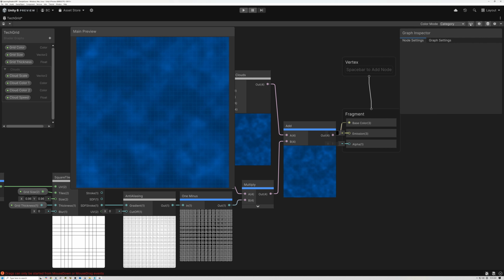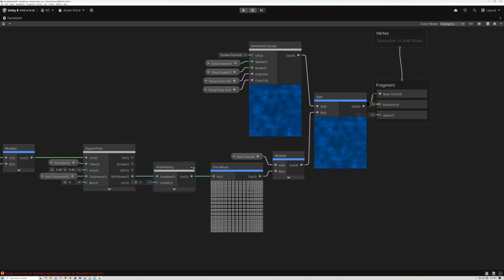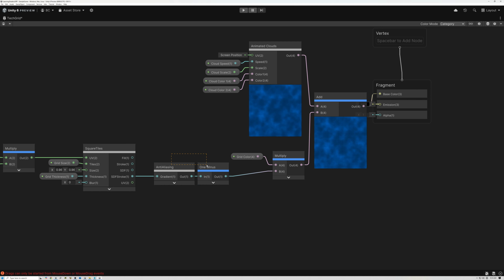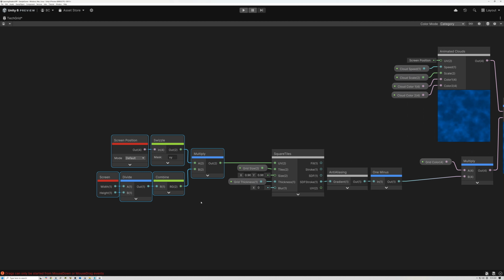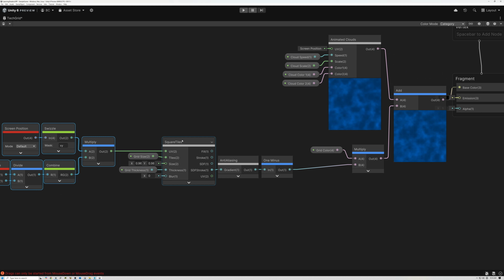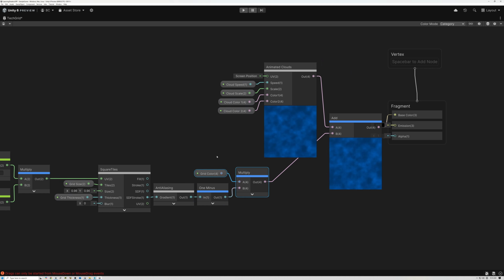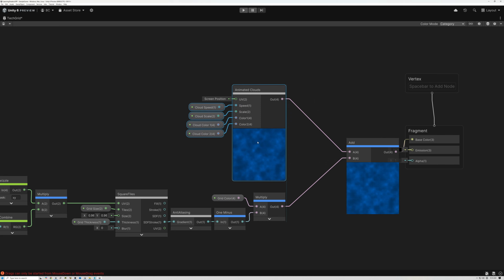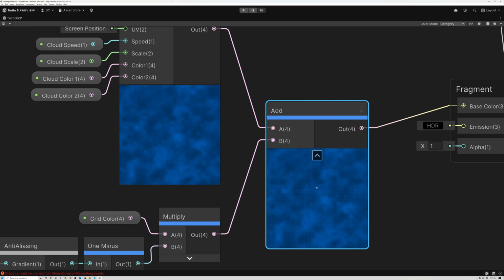It's a pretty simple shader. And I'll just turn everything off here, and we can take a look at our final grid here. Just kind of clean things up just a little bit. So again, we're creating UV coordinates in screen space, plugging those into our square tiles subgraph, and then creating the anti-aliasing for the output of that. And then we're multiplying that by color, and then adding that together with our really cool animated cloud pattern to create our final Sci-Fi grid or tech grid output.